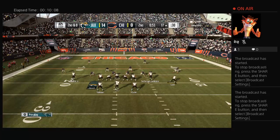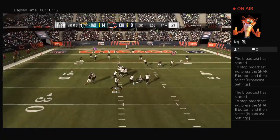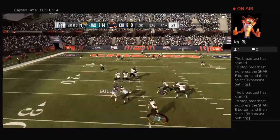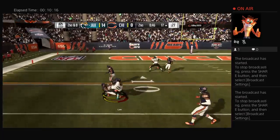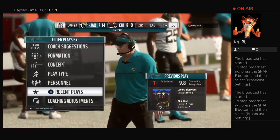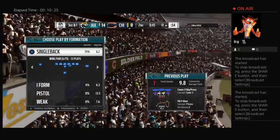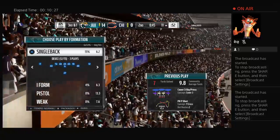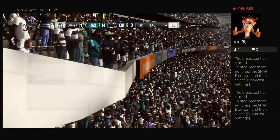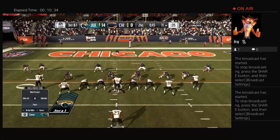Sit back in the pocket, fired over the middle. That makes things tougher defensively, doesn't it? It really does, because your goal is to move the quarterback off his initial spot when he gets his drop back completed. But when you have that type of height, he can stay in there. If he's willing to take the hits and just fire over the top, which saves him time and actually completes a play a little bit quicker than it normally does for a quarterback who has to slide and find open space to throw. A perfect 4 for 4 thus far.